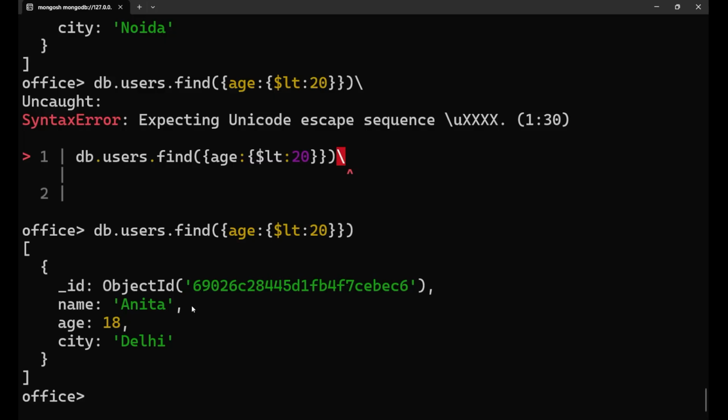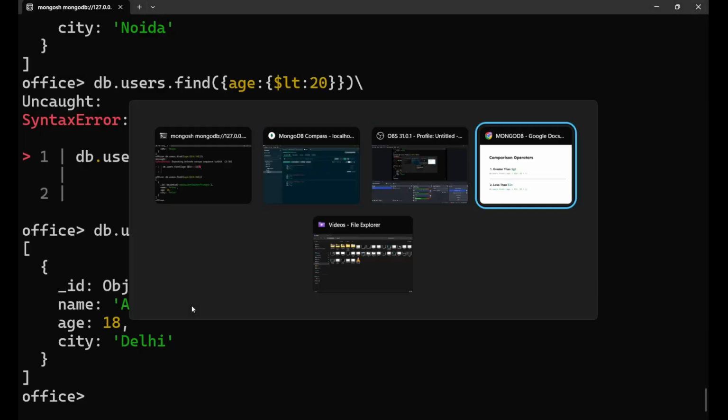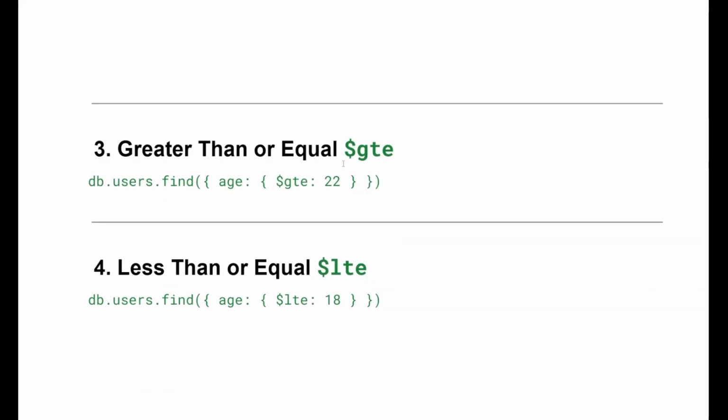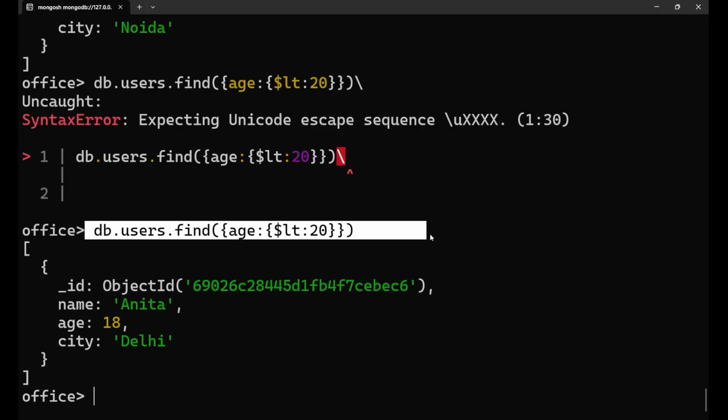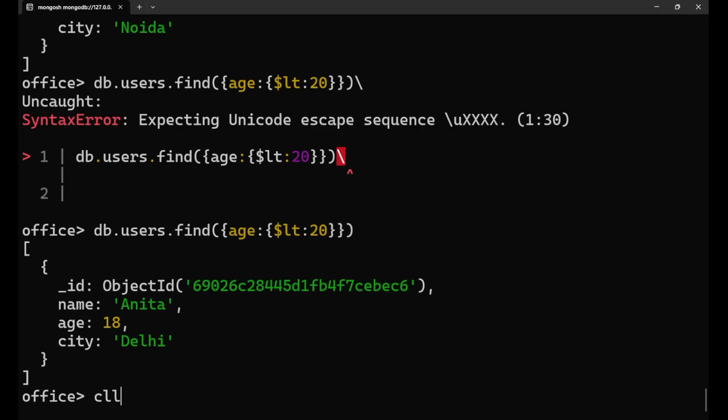Now let's go to the next part, which is greater than or equal, that means $gte. Let me copy it, and put cls, and everything is clear.